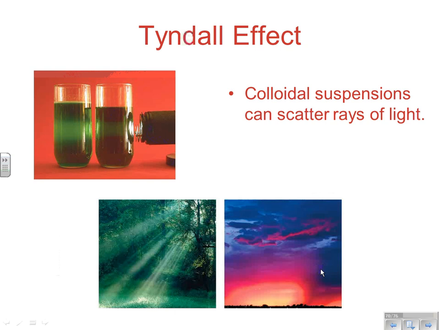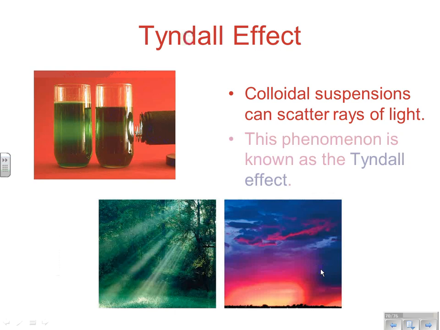Now, how can you tell apart solutions, suspensions and colloids? Well, one of the ways is to look at how light moves through the material. Colloidal suspensions can actually scatter light. So when you pass a beam of light through a solution, you don't see the actual beam of light because it's not striking large enough particles to disperse the light and make the light beam visible. But when you pass it through a colloidal or a suspension, so either a colloidal suspension or a true suspension, the particles inside are large enough to actually scatter light, and you get what's known as a positive Tyndall effect.